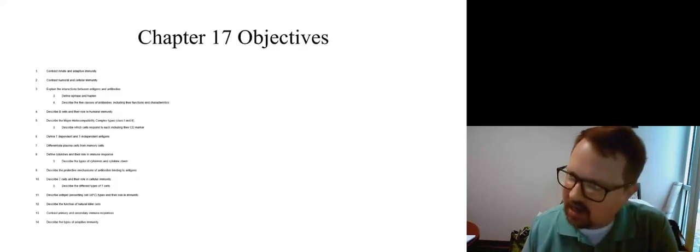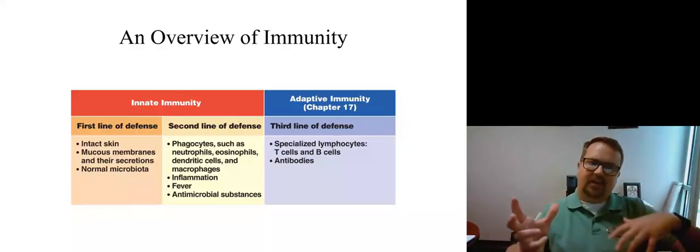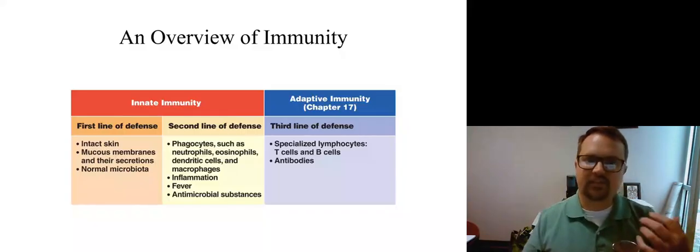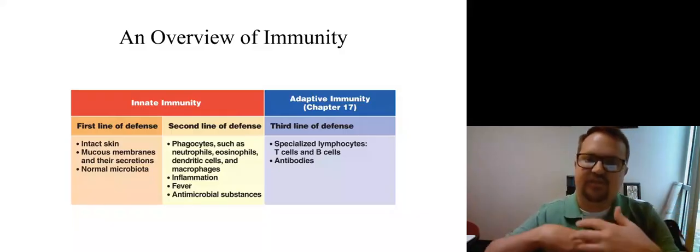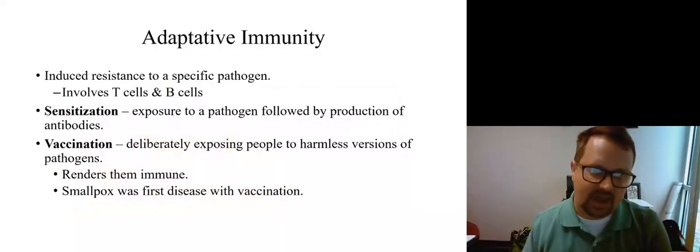So this is what we'll be talking about. Let's just remind ourselves the immune system is like a bird with two wings. You got the innate wing and you got the adaptive wing. The innate wing sets the stage for the adaptive wing. So we're going to talk about how this can happen, okay?